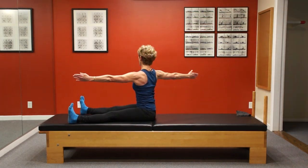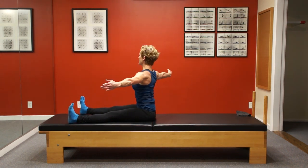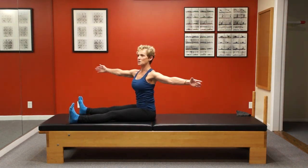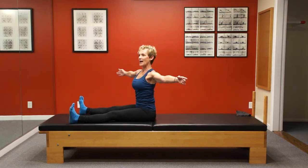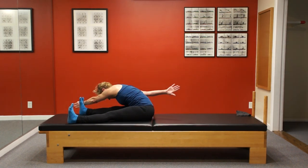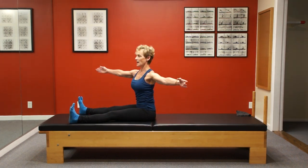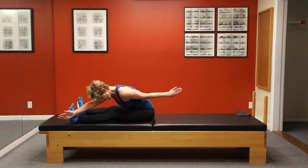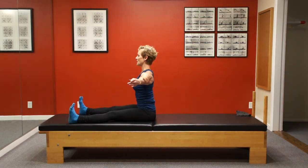We inhale, we exhale, we reach and trunk. Other side, rotate and reach. Come up and center. Again, rotate, reach, come up and center. And rotate and lengthen. Reach it up and center. Two more sets.